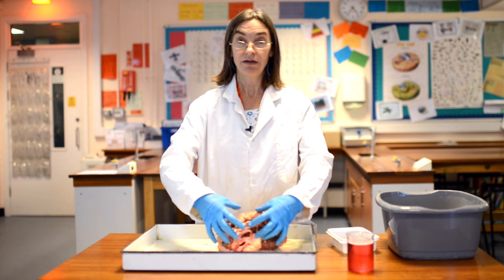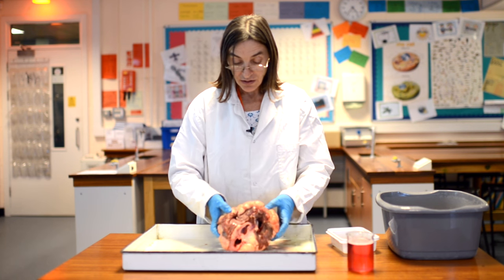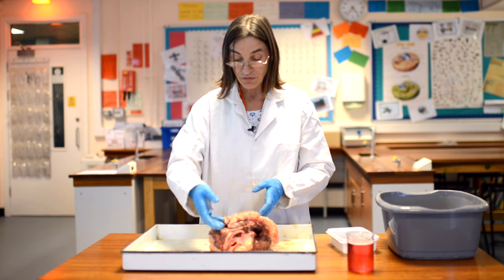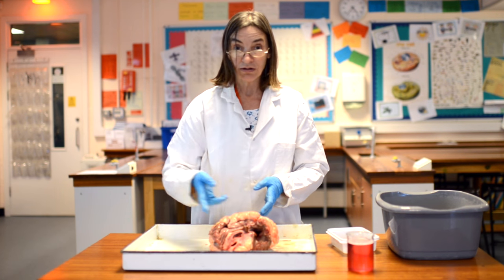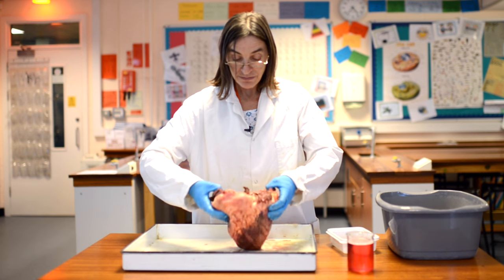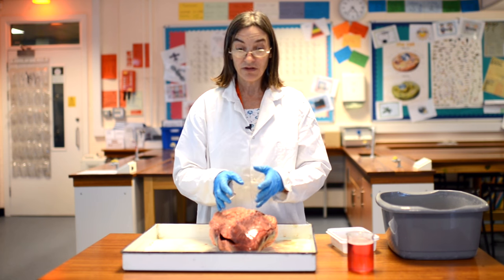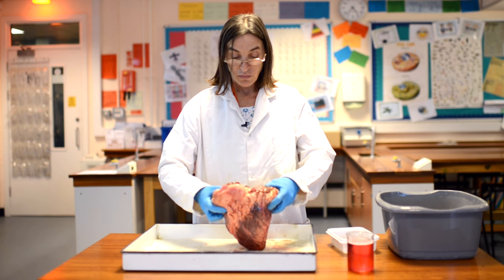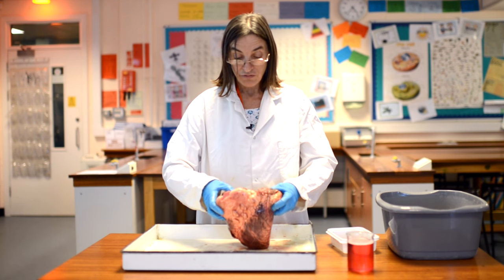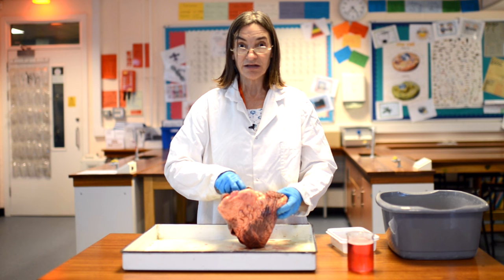This is the top of the heart. Mammals like the ox and like us have a double circulation. The blood's going to go through the heart twice in one complete circulation to the body. So if I just turn him back towards me, so now I've got him in the position that he is in the body, what actually happens is that the blood will come from the body and go first into the right-hand side of the heart.